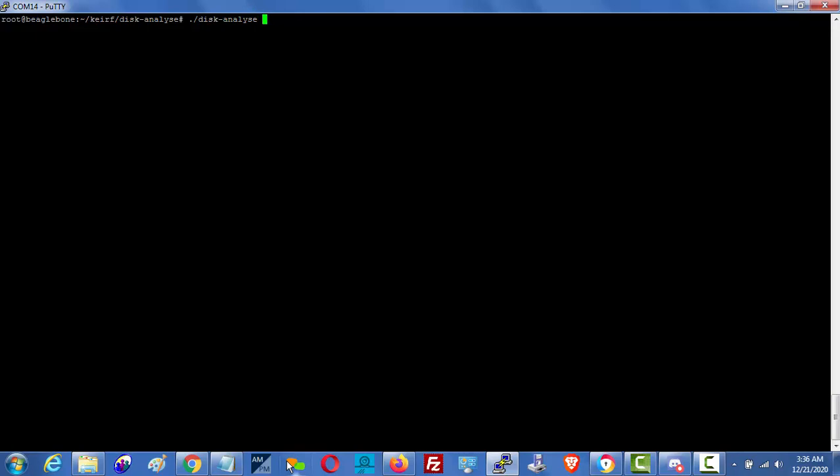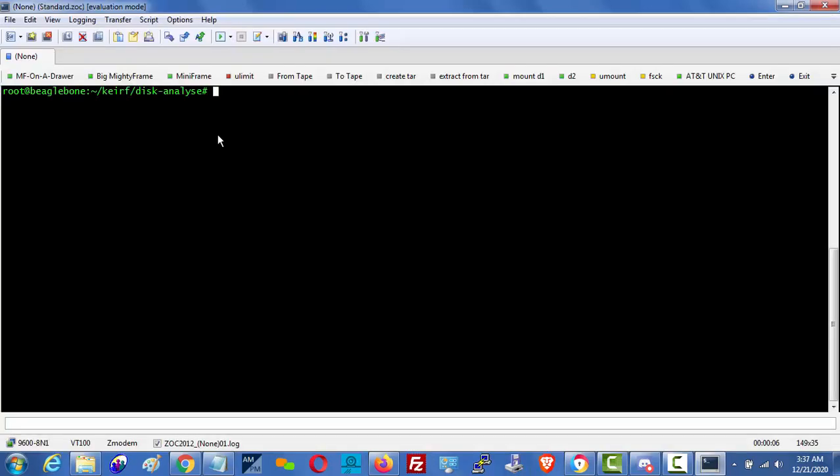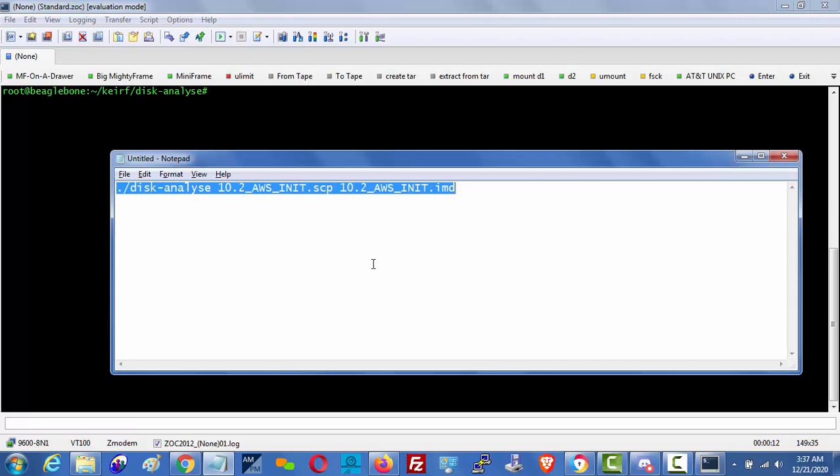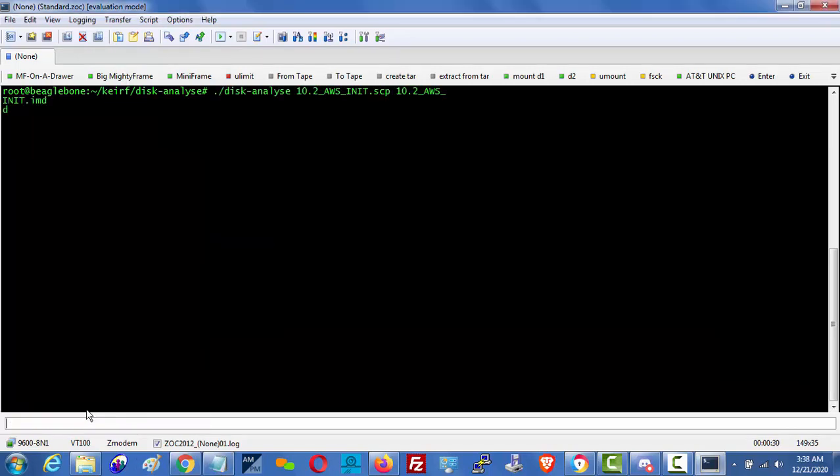Okay, space, and we're going to put in the source file name, space, and then we're going to put in the destination file name, which is going to be the same. Uh-oh, it wrapped. I hate it when it does that. All right, here we are over at the green emulator. I'm going to pick up right where we left off, and I've copied this right here. All right, we're going to paste that here.